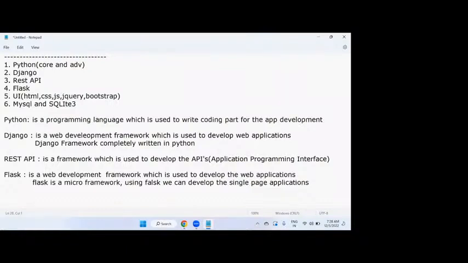That user interface we can prepare with the UI technologies. Imagine that no website exists without user interface, without UI technologies. So I'm talking about UI technologies. These are the UI technologies which I'm going to cover, especially what is recommended for Django related topics. I'm going to cover all UI technologies here.